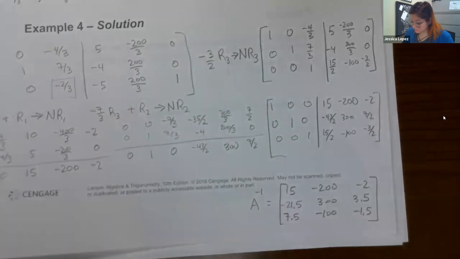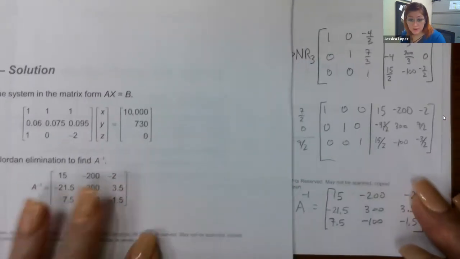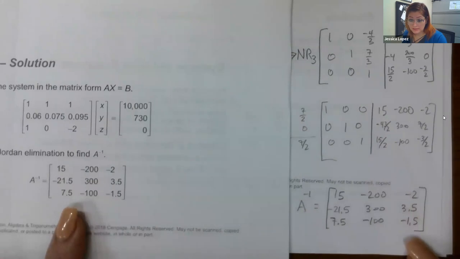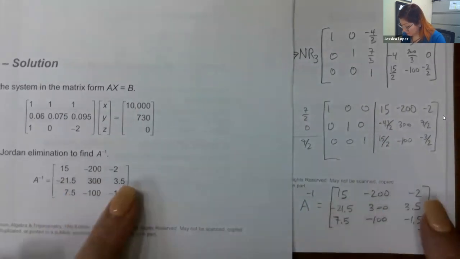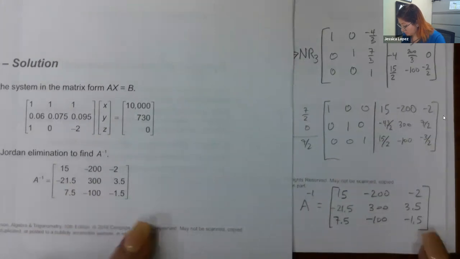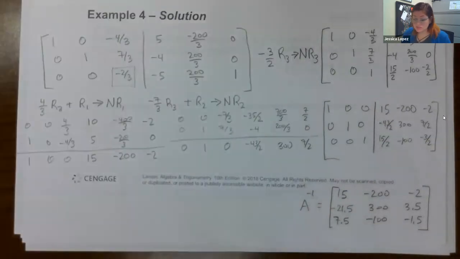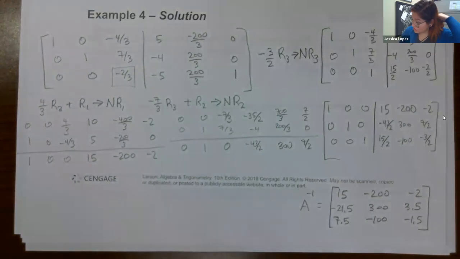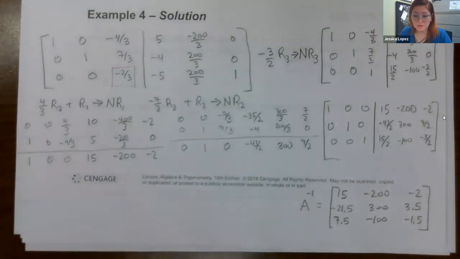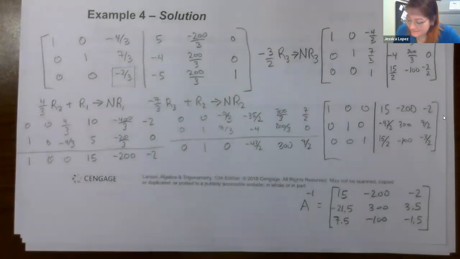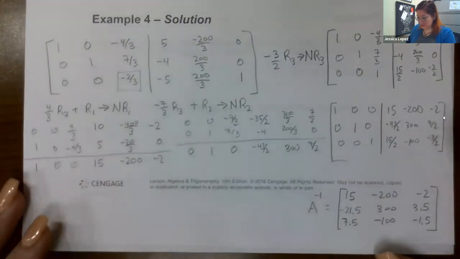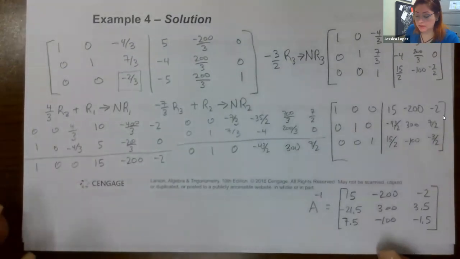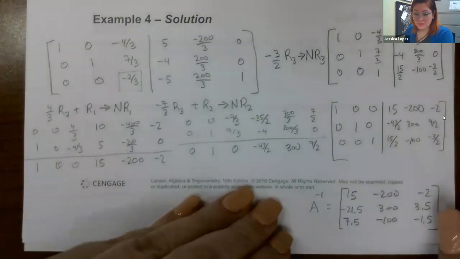And if you notice, this is what they had for A inverse over here. And it is exactly the same thing as I have. If you look at each component, it's the exact same thing that I have. It took a while to get there. It's not so much a shortcut like it sounds or like it seems in that note. It's just like, oh, here's the inverse because of Gauss-Jordan elimination. Yeah, but Gauss-Jordan elimination takes a bit, right? It's not that easy. And we did happen to fit it all on one page. So that was surprising as well. So it wasn't as bad as it could have been, I suppose.